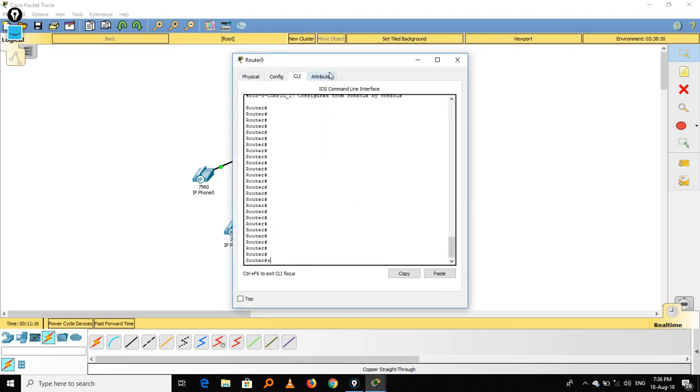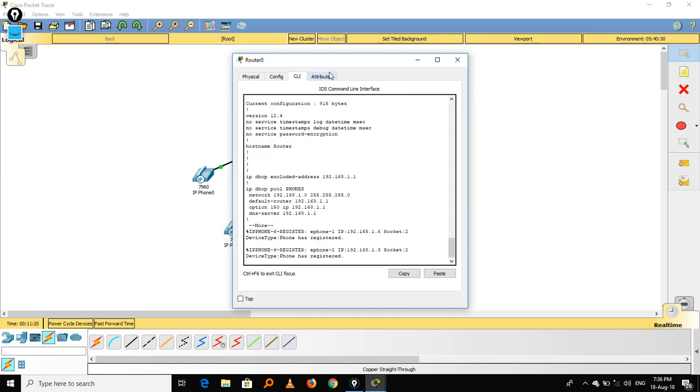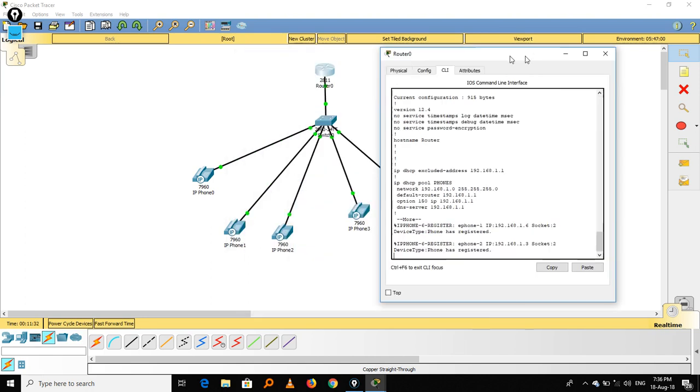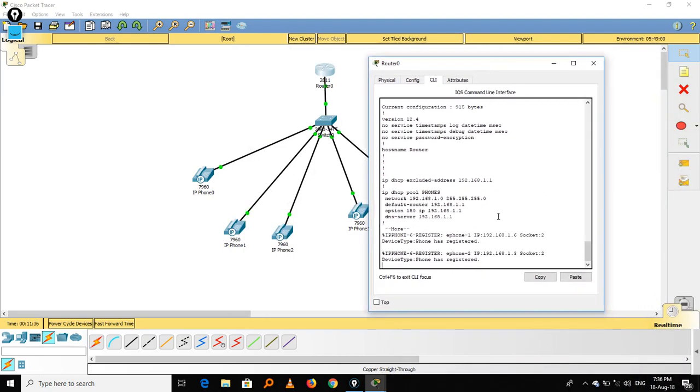Go further, let us see the running configs. You can see the phones are being registered. If phone 1 with this IP registered, if phone 2 with that IP registered. So what phones are registered? How many phones are you having? There are 3 phones to go.